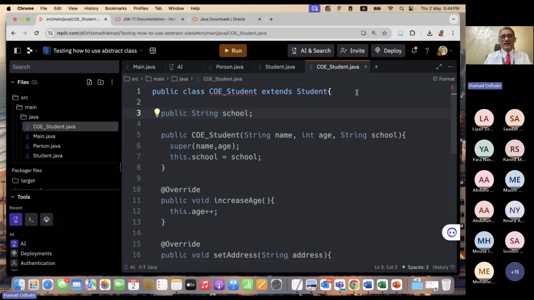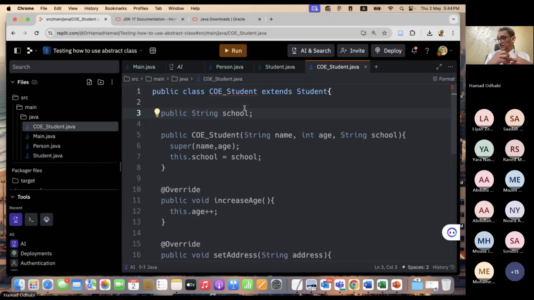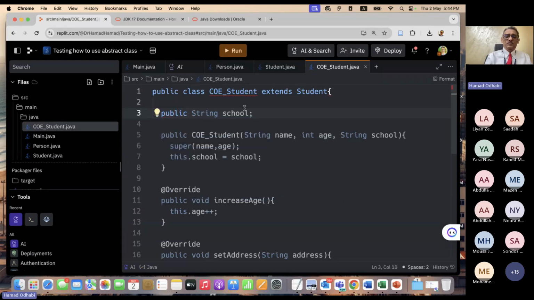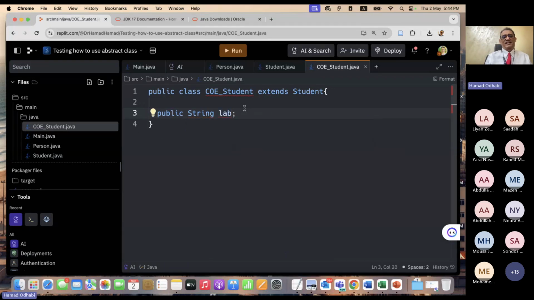So you can do that in this case. What's special about an engineering student? You do lots of labs. So public String labs. It doesn't make any sense, I'm just adding something.